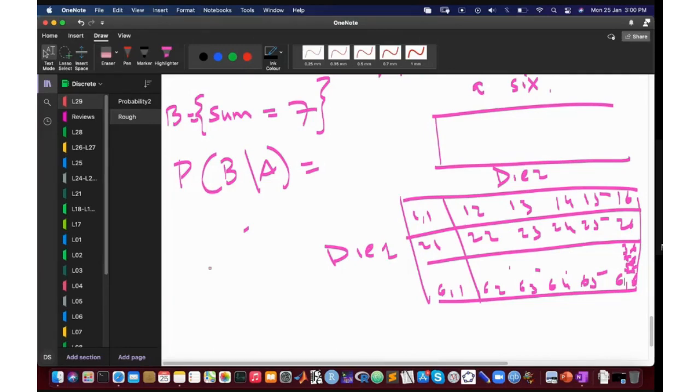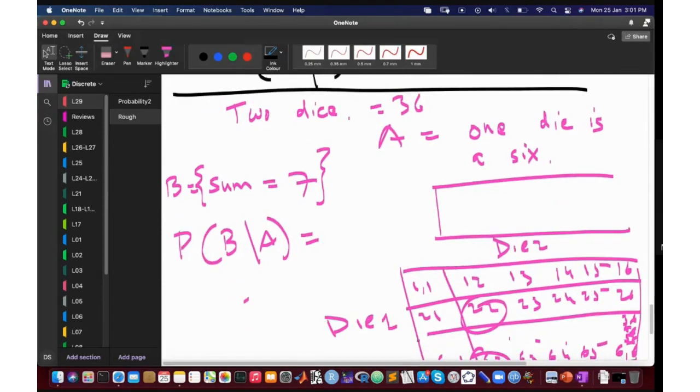There is a way to solve this using that as well. You can do it with that approach too. But the thing is, in that case you don't know whether your events are uniform or not. How do you know that the probability of getting a 2 is the same as the probability of getting a 3? It's not. But in this case it is easier to solve because all of these outcomes are equally likely, each with 1 over 36 probability. But you can solve it using that method as well.